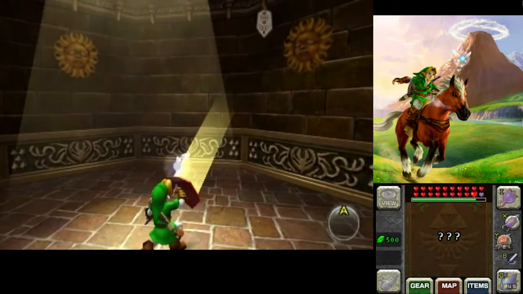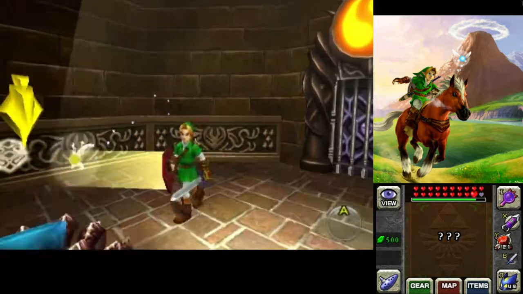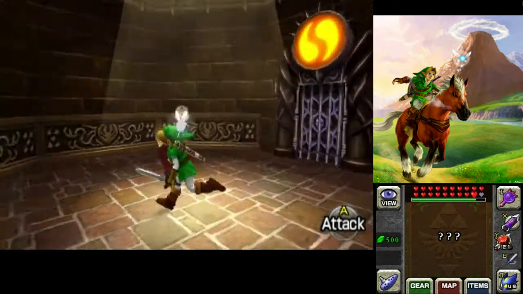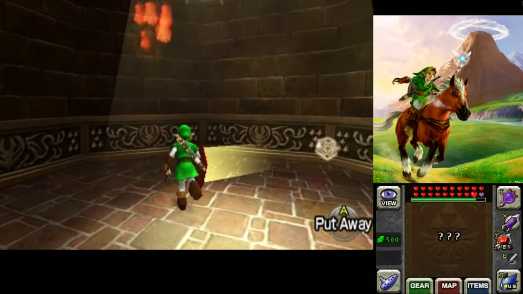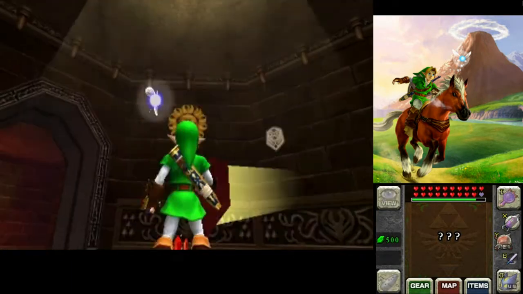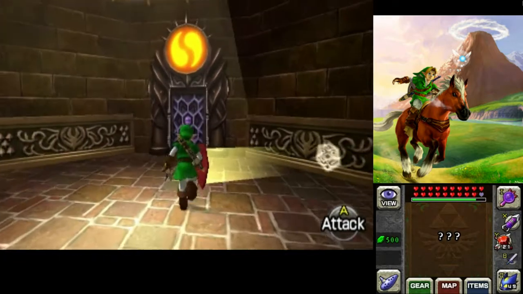Okay. Bad. No, I just said no wall masters. Get out of here. I do not want to deal with them. It's wrong. Oh, come on! How many times do I have to say no wall masters? I actually had no idea that that would be the correct one. That was just a coincidence.